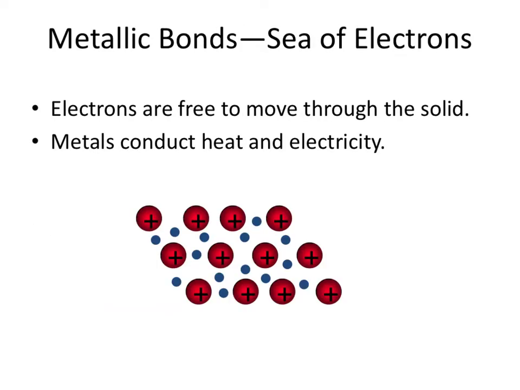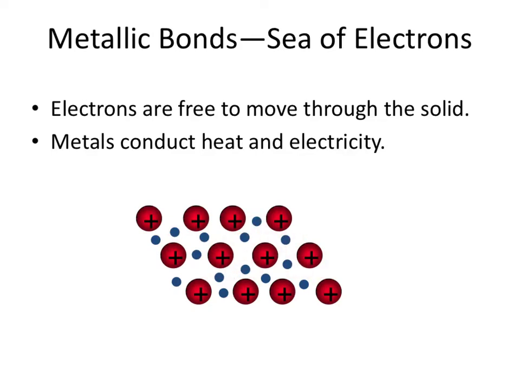Alright, so this is a still visual of what this looks like. This is where you have your positive portion of the atom, so the outer electrons, those valence electrons, have left, and that's what the little blue guys are here. And so these electrons can flow around, they bounce around inside here, they go all over the place from atom to atom to atom, moving everywhere, okay?